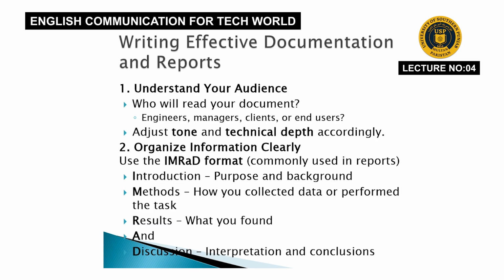After that comes the results section. This part presents the findings or outcomes of the work. It may include data, observations, or measurements. Finally, the discussion section explains the meaning of the results. It includes interpretation, conclusion, and sometimes recommendations for the future work. This structured format helps readers follow the document logically and understand the information step by step.